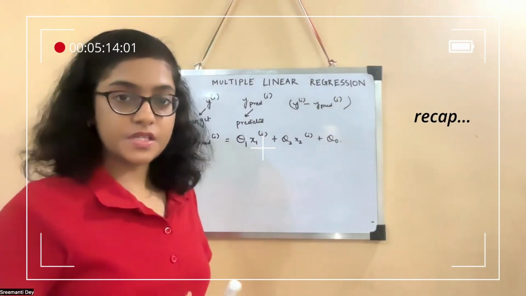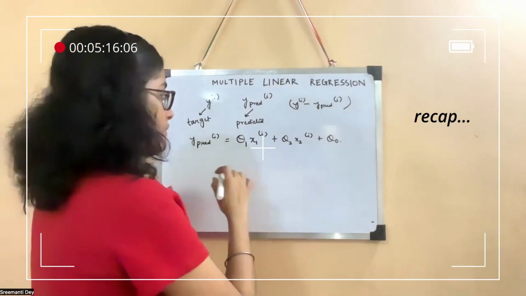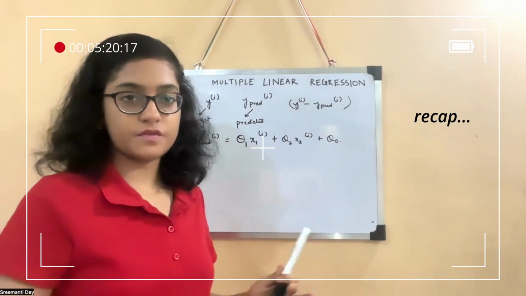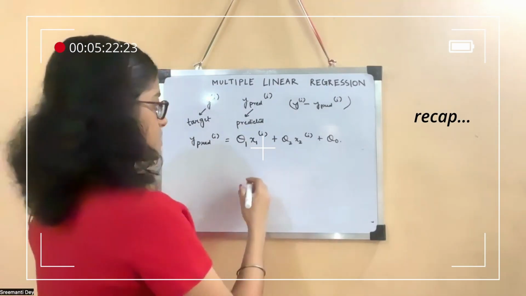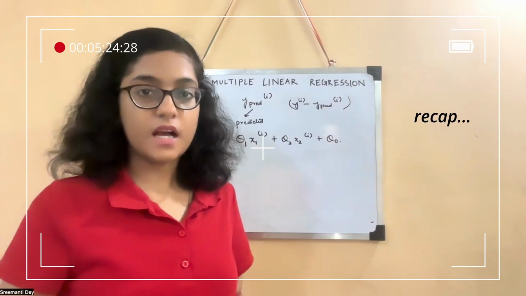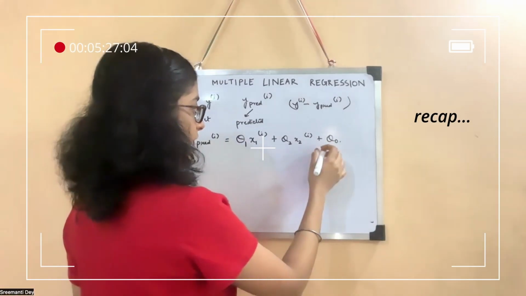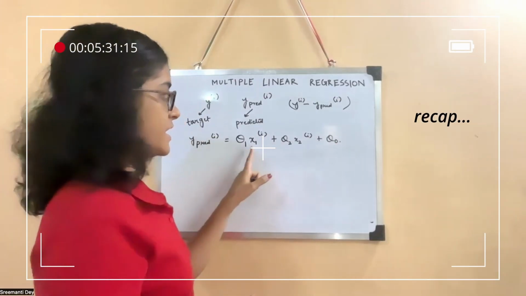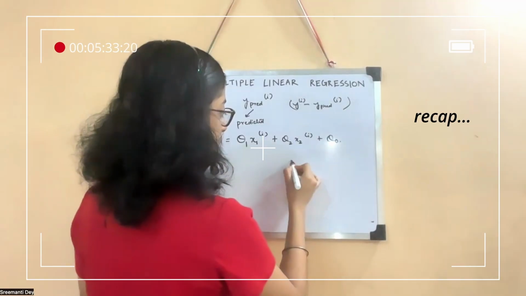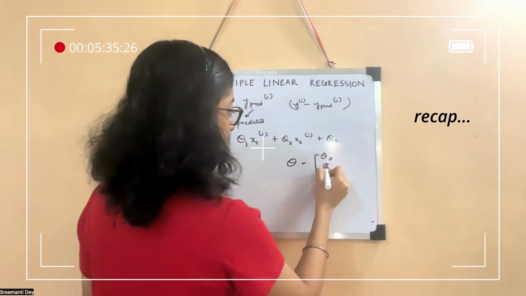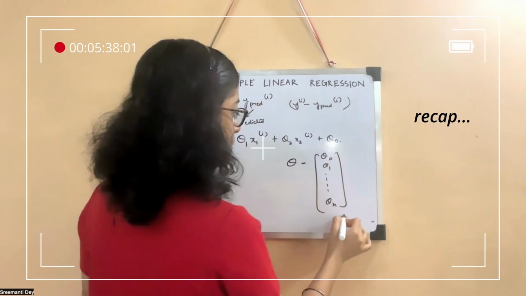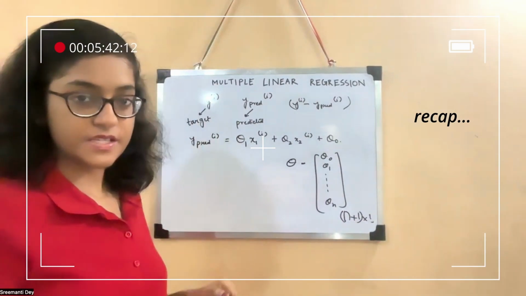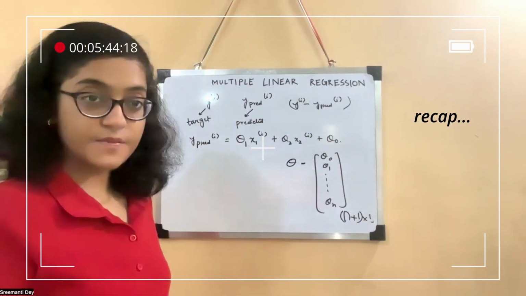So you'll understand why we are writing y equal to theta transpose x from this equation. There's an interesting way to write this. We want to write it in the form of a vector so that we have simple equations to solve, instead of this complicated equation with all the variables. So how do we represent theta? Theta would be n plus 1, right? The total number of thetas will be n plus 1, theta 0 to theta n, for each of these x1 to xn features. So the theta matrix would be theta 0, theta 1, till theta n, of size n plus 1 cross 1. This is our theta matrix. And our x matrix looks like this.